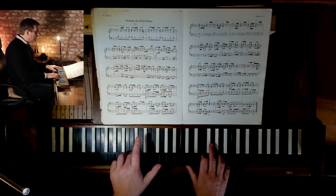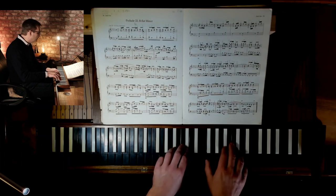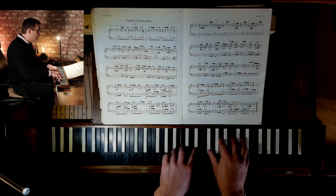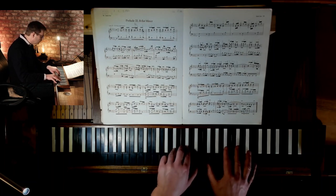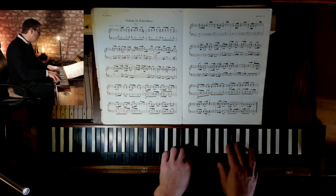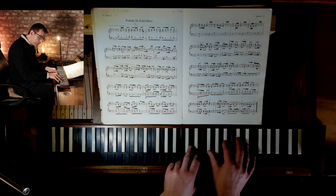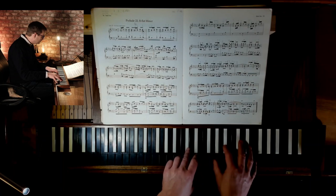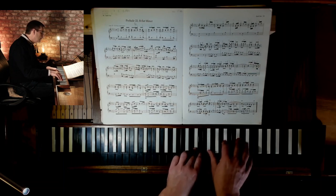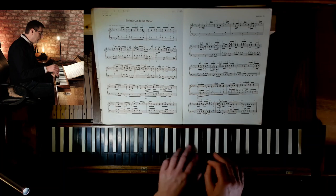Do you also notice this accent, very natural accent we have on every second eighth note? Here, so on the downbeat, 1, 2, 1, 2, 1, 2. Unbelievable here. You hear? This is really beautiful. This piece is unbelievable.